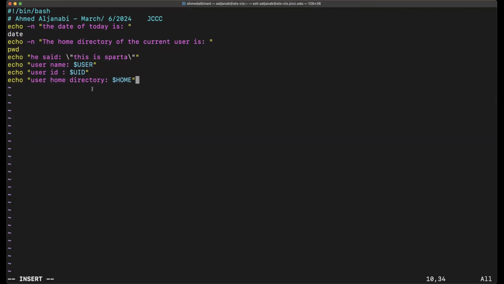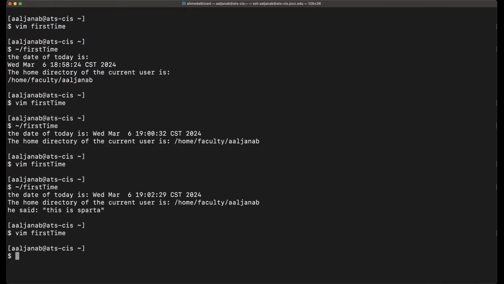Look at the color code again, how whenever you try to access an environment variable using the $, the colors simply change. Now remember, there's a big difference between PWD, which is a command, and an environment variable. So let's save our work with :wq, press enter, and try to run it.